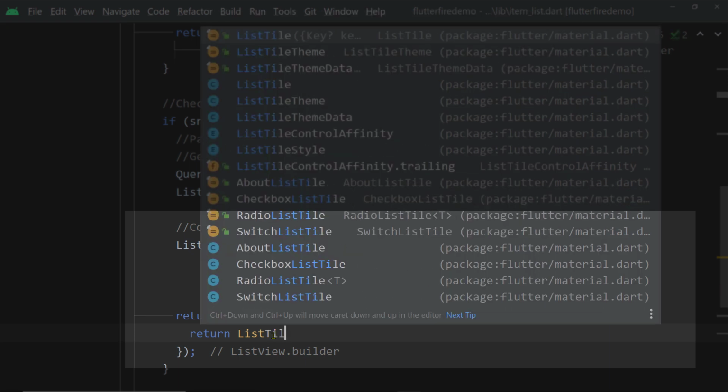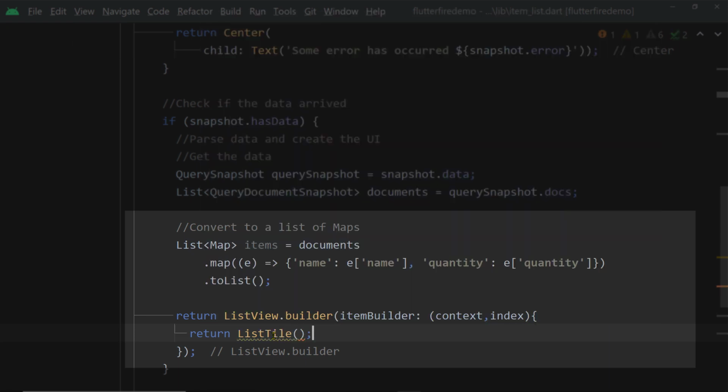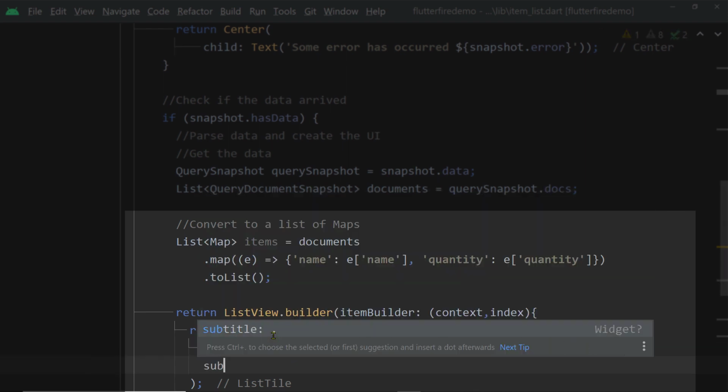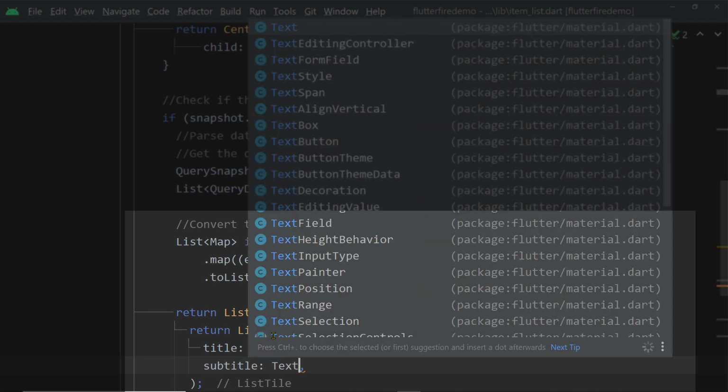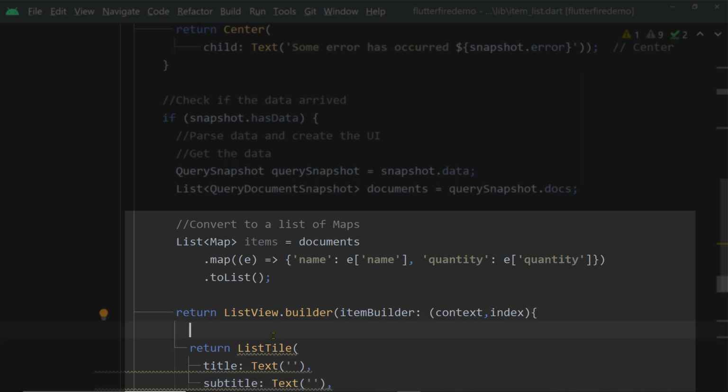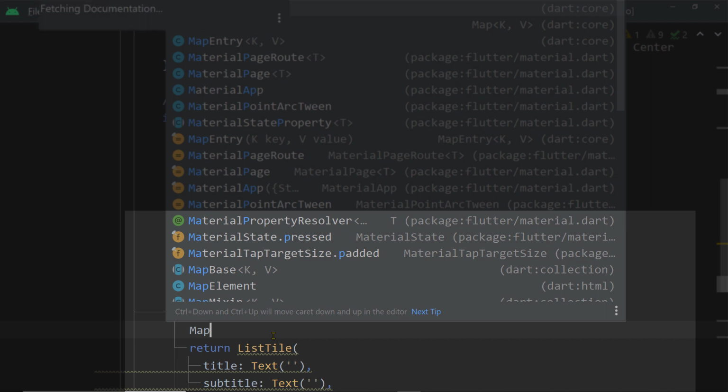So here in this case, we are going to return an instance of the widget ListTile because this widget helps us create a layout for the individual items of a list very easily. This widget has a property called title, to which we can pass a Text widget with the text to be displayed as the title or the main text of the individual items. And then there is another property called subtitle, to which we are going to pass another Text widget with the text that will be displayed below the main text, and the font will be a little smaller.